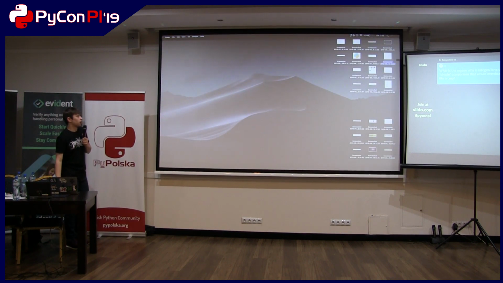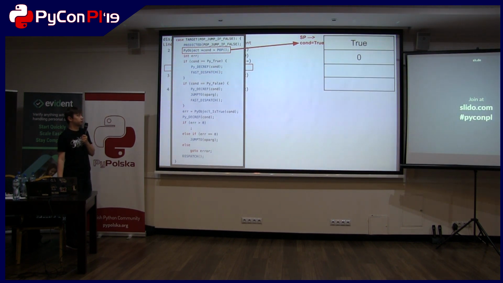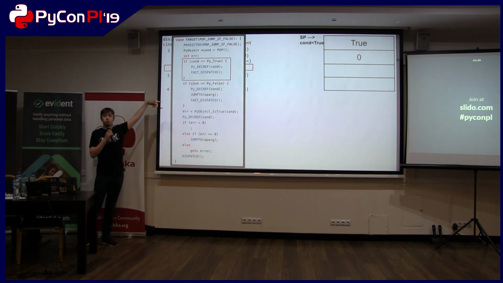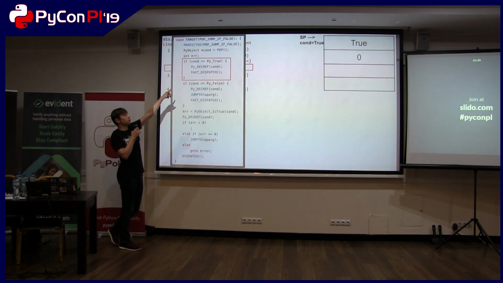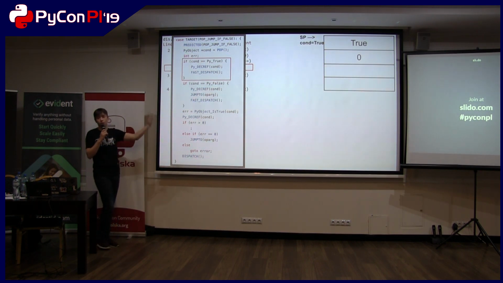Anyway, let's come back here. So we are in this POP_JUMP_IF_FALSE. We popped the condition out of the stack. Then we are checking if it's true. If it's true, we just go to fast dispatch. If it's false, that basically means we go to the next instruction, because we only do the jump operation, jump to a different address, only if the result is false.